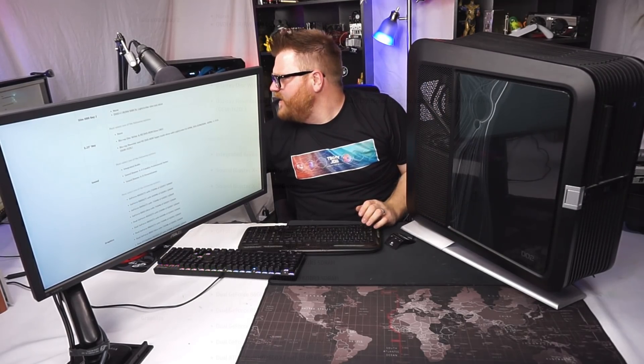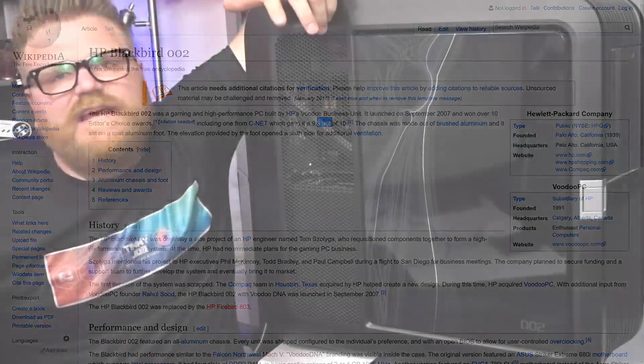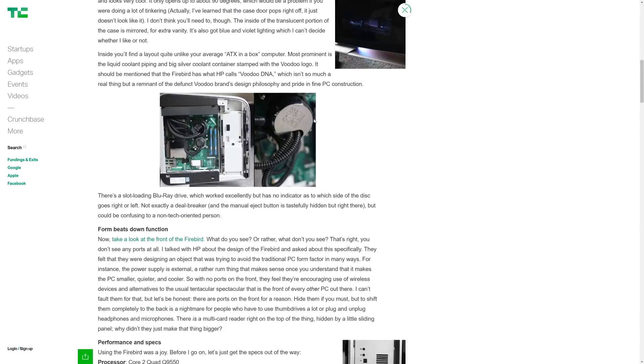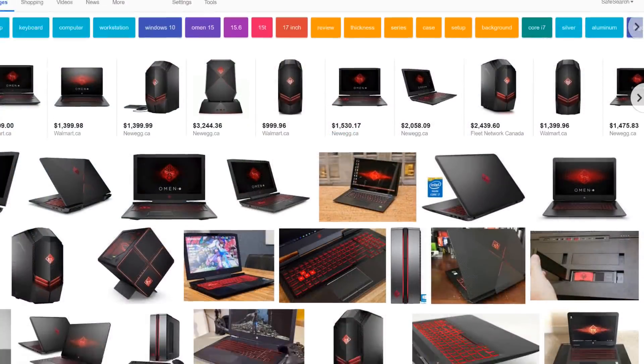Moving on — we see here there's a Blackbird HP Wikipedia article. I only bring this up because it shows it got a 9.3 on CNET's list, which is pretty cool. It shows here that the next generation was actually the HP Firebird, so it was replaced by a much smaller system that looked kind of the same but was probably a quarter of the footprint and used some laptop parts. There was actually even an AIO solution on the graphics cards in them. Now I think the extent of Voodoo DNA you still see in HP is their Omen series, and that's about it.